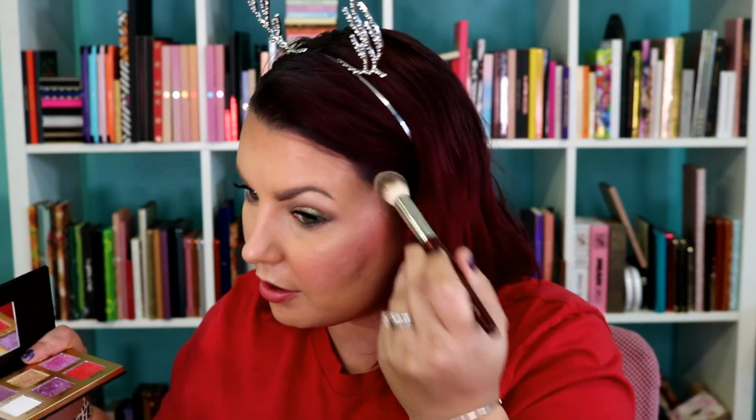And I'm using the BK Beauty 107. I love using this, or no, the 108. I love this as a highlight brush. It really kind of diffuses things. It's great. Okay, so that is on. So I think what I'm going to do is I'm gonna take, this is a BK Beauty 205, and we're gonna go into the AC12 shade, which is that pink.